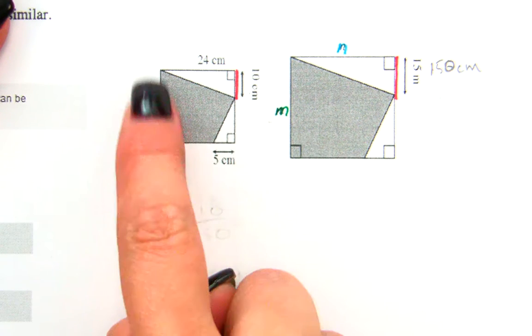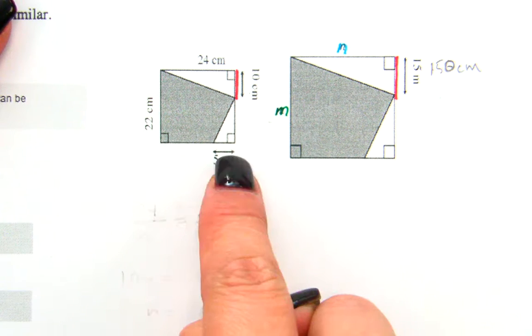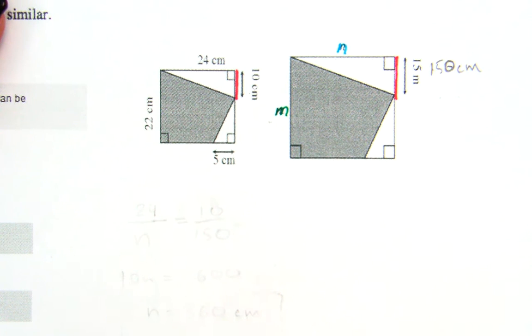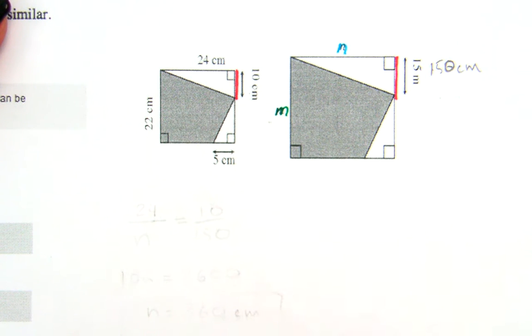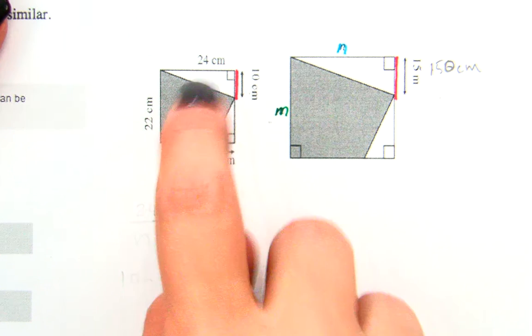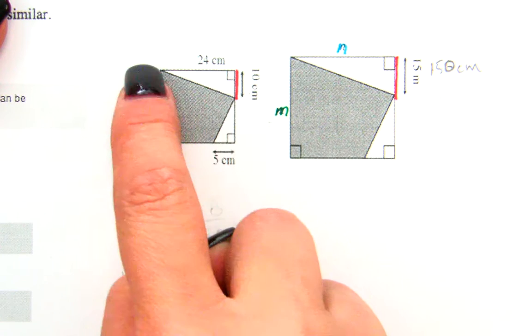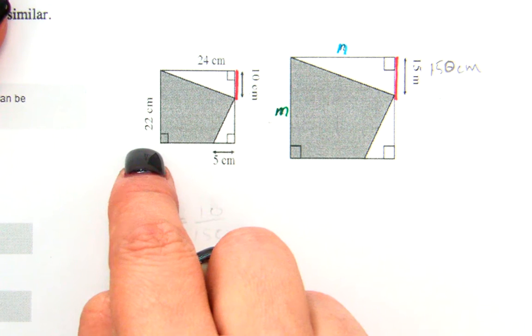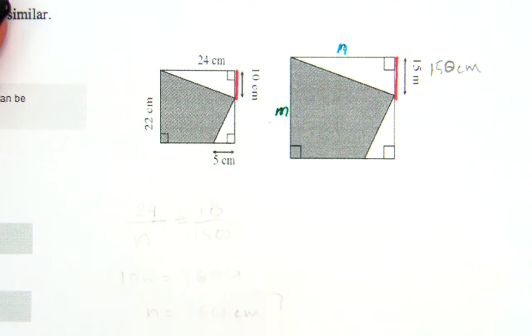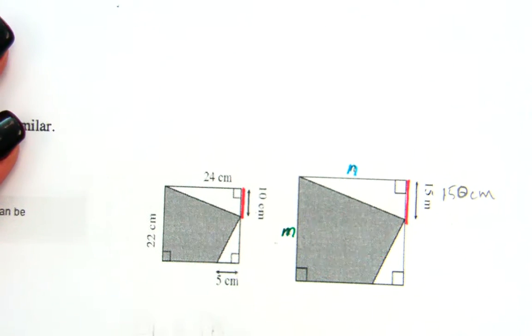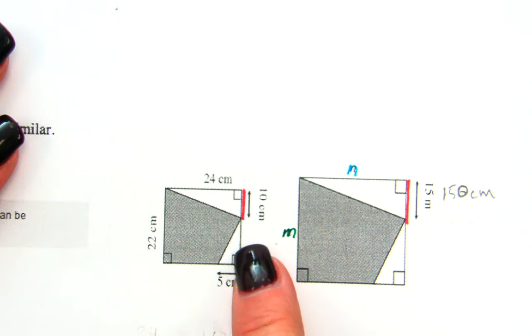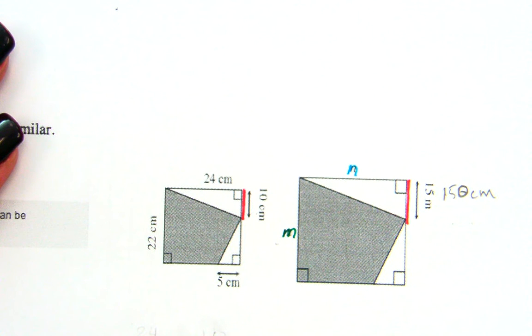If you find the area of the whole thing, and it is not a square, contrary to what it looks like, because you would think it'd be a square, but it's really not. It's really tricky because it would look like it is, but the whole top part is 24 centimeters. The whole side length is 22 centimeters. So it is really a rectangle. It's not a square, obviously. But if you find the area of the whole thing, and then take out the area of the bottom triangle and the area of the top triangle, you should be left with whatever area is left over in the shaded.